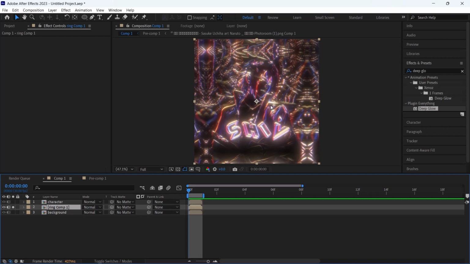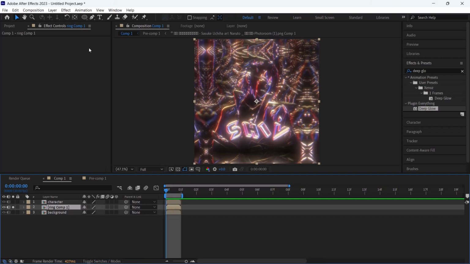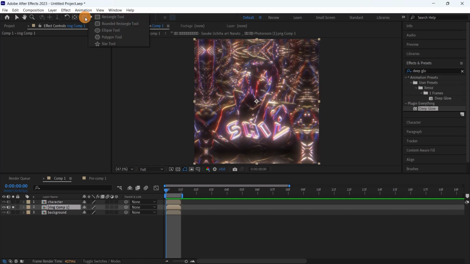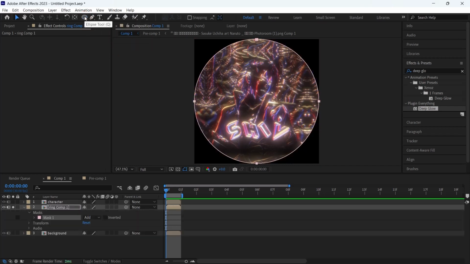And now you can just cut it out as a circle. For that, let's mask it. To mask it, we have to go to the masking tool. If your masking tool looks like this rectangle, you can change it by left clicking. Press your left click, hold it, and this will pop up. Then select the ellipse tool, and then double click on the ellipse tool and it will create a circle, a perfect circle.